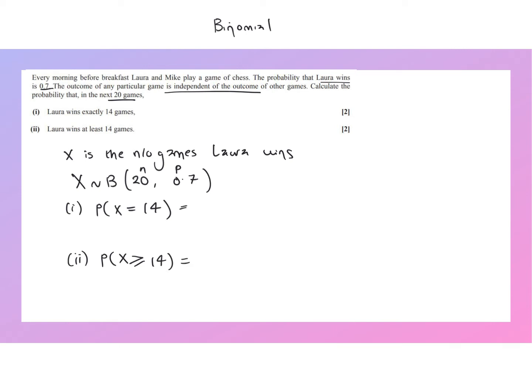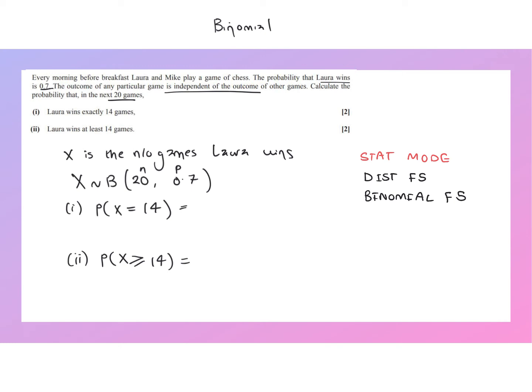Now, both of these calculations can be worked out very easily on the graphical calculator. I always go into statistics mode, number 2, to do this. It's the easiest way of doing the calculation on the calculator. So once we're in stats mode, we need to click on distribution, which is F5. We then need to choose binomial, which is also F5. And for part 1, we then want BPD, binomial probability distribution.